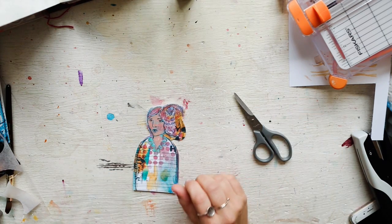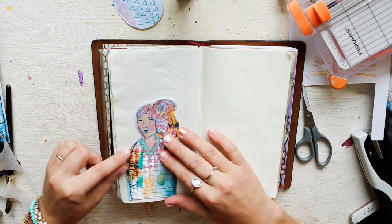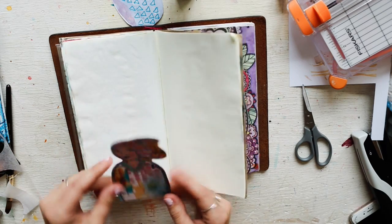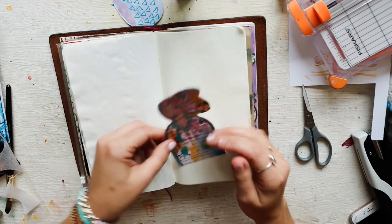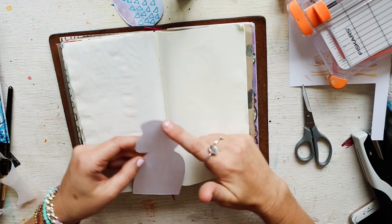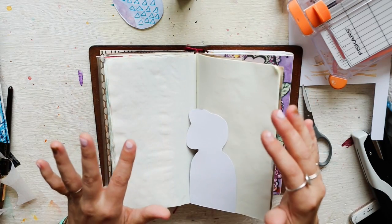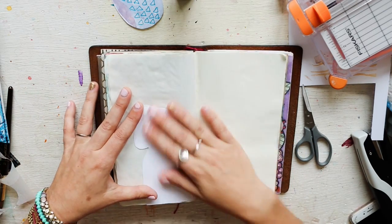So I was going to cut around her, and then what I was going to do is use washi tape to adhere her to one of the sides. You can do really any side — I intentionally tried to keep this part pretty straight so that you could washi it. And then on the other side I wanted to put a picture on the back and then cut the silhouette of it.